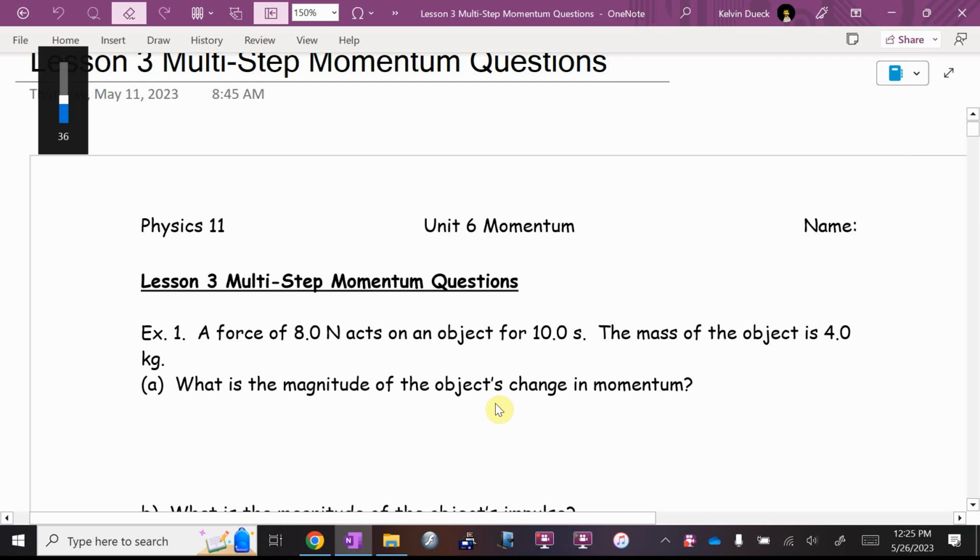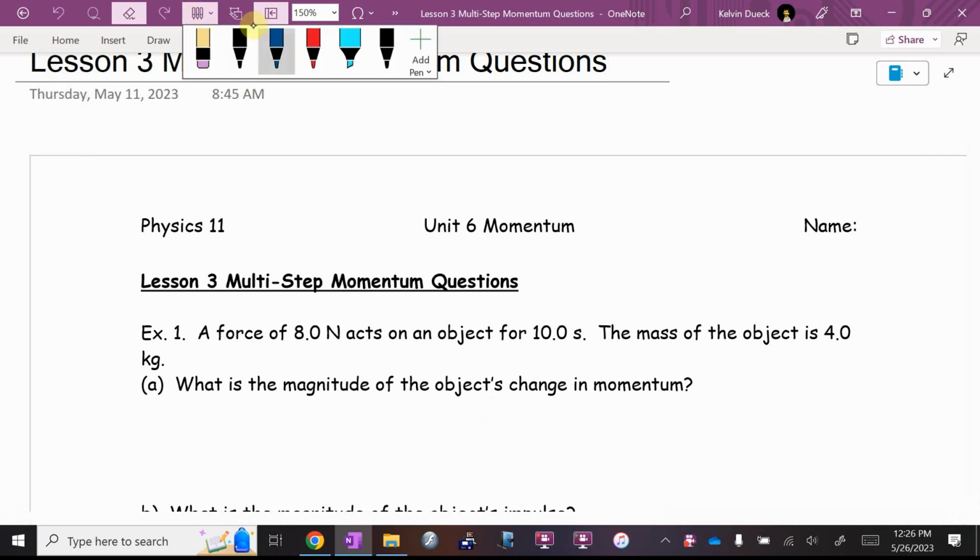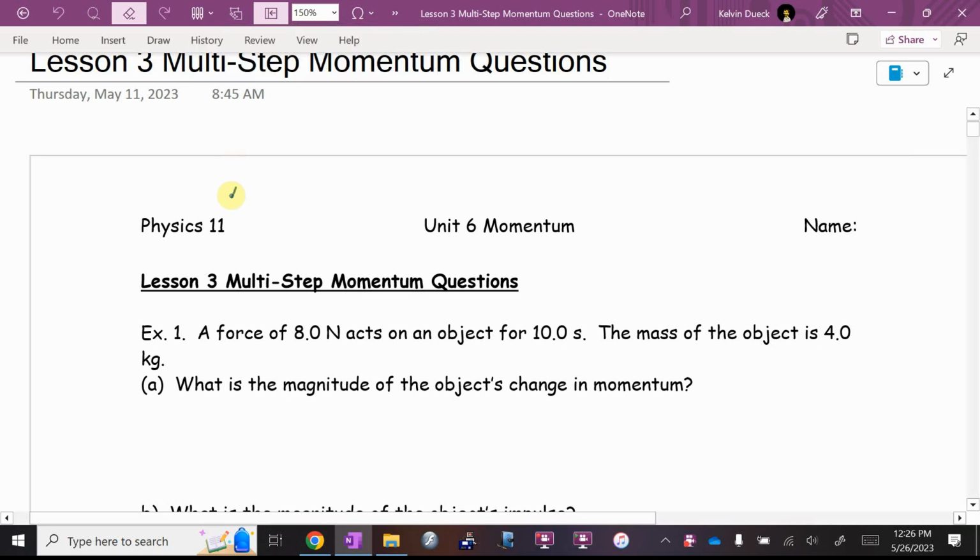Right along the top of the page here, I know it's on your formula sheet, but just to jog our memory, I'd like to write out the impulse equation. Now remember, impulse is change in momentum, and our abbreviation for change in is a triangle. One way to find impulse is to literally go final momentum minus initial momentum.